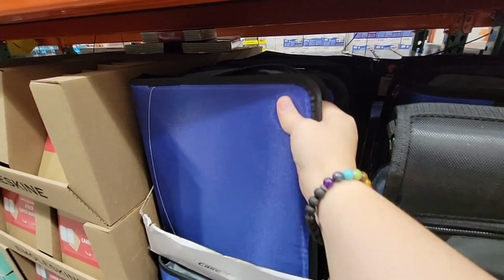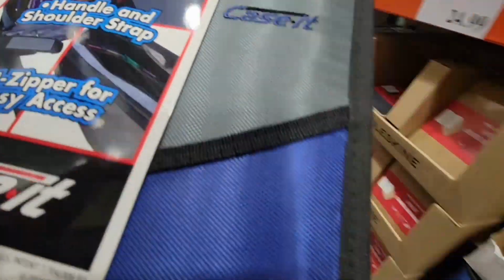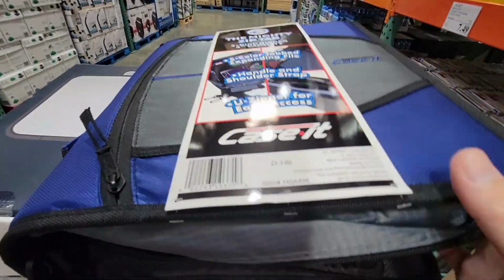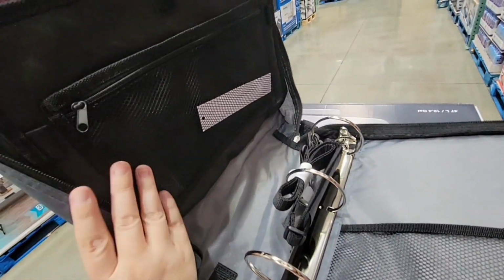See if I can get this out. Let's grab it. Okay. Now, honestly, I've walked by these several times. It looks like it's just a regular binder. Yeah, I'm getting another trash can. I absolutely love it. It's $59.99 on sale to the 25th. I love it. We bought one, we got a second one. But let's focus on this binder.